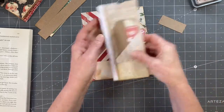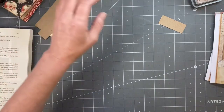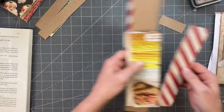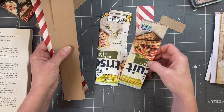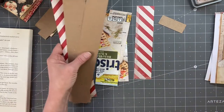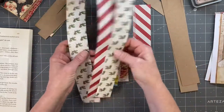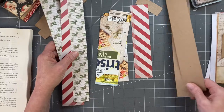All right, so we got those. So let's move on to the next one, which is recycled items. 3, 4. Oh, I cut 4, but I really only need 5. Okay. All right, and like I said, we're using scraps, and I thought I had enough pulled for this one.